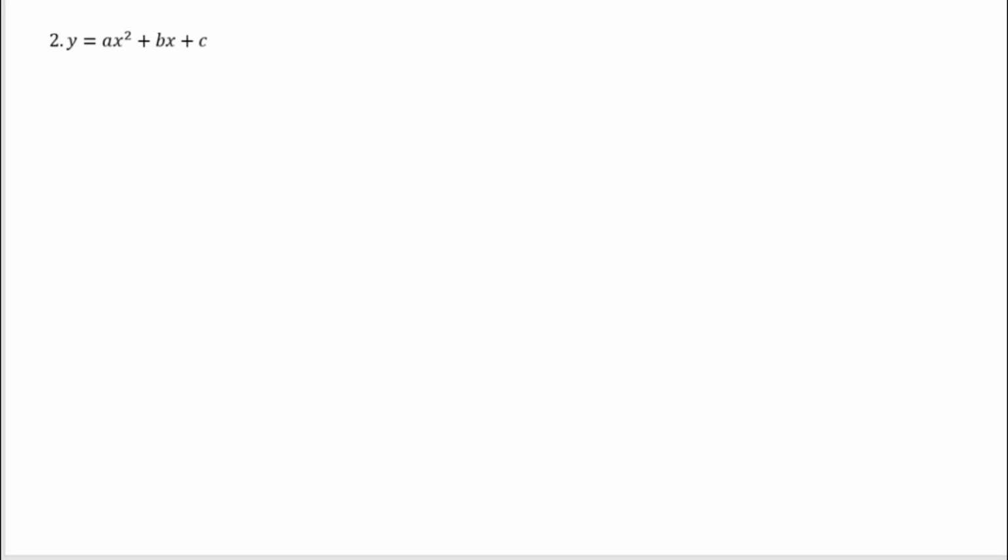By simply looking at the given, we could say that there are three arbitrary constants in this equation. So take note, there are three arbitrary constants. If there are three arbitrary constants, then we have to take the first derivative, second derivative, until the third derivative. Now, let us start taking the first derivative.